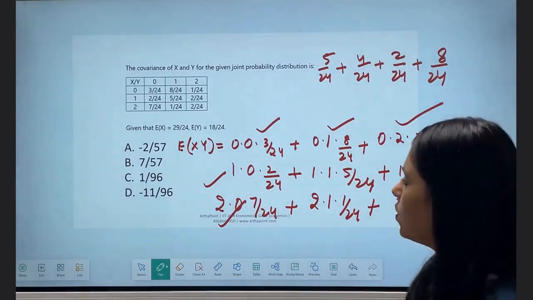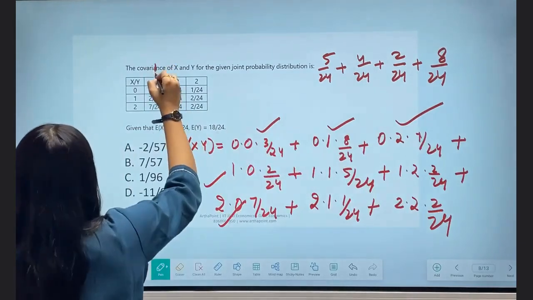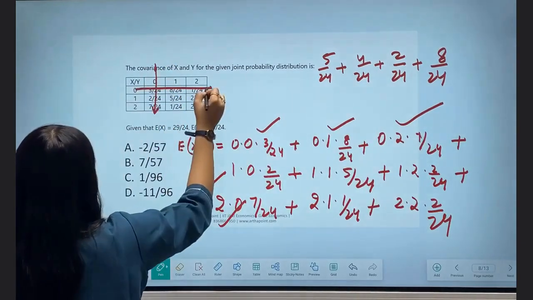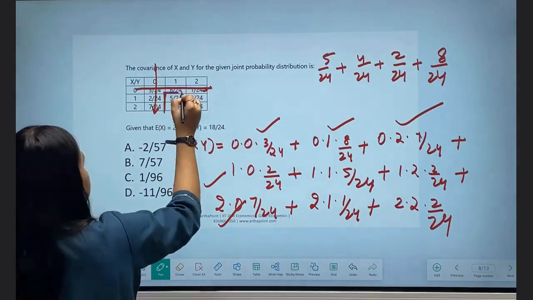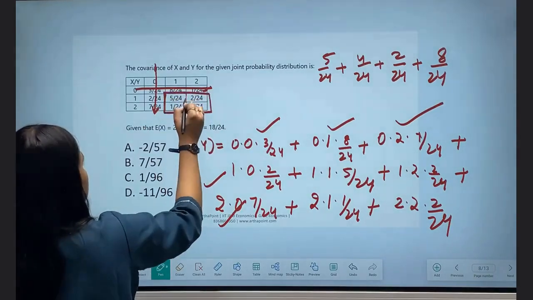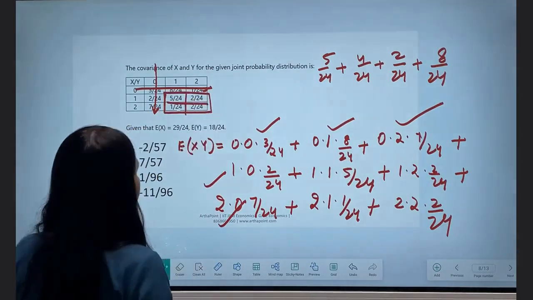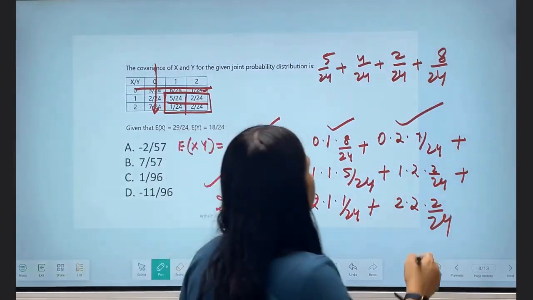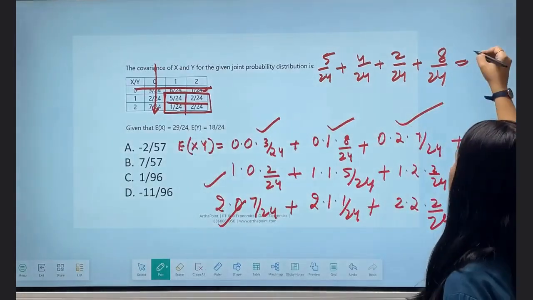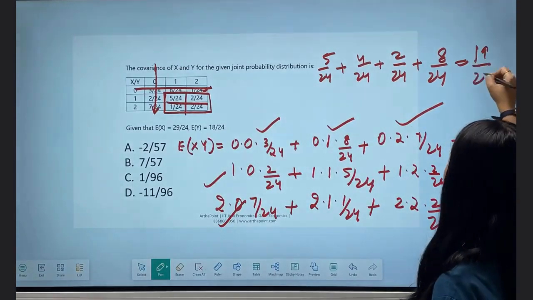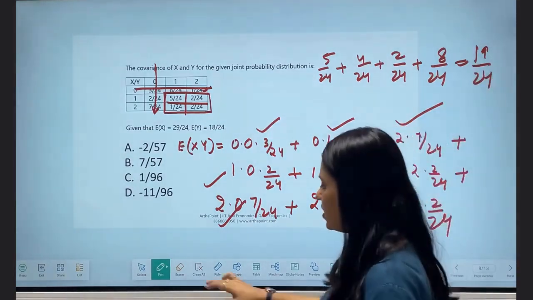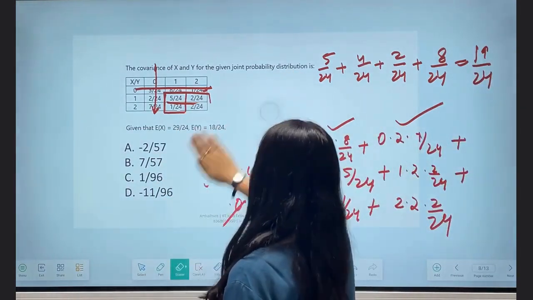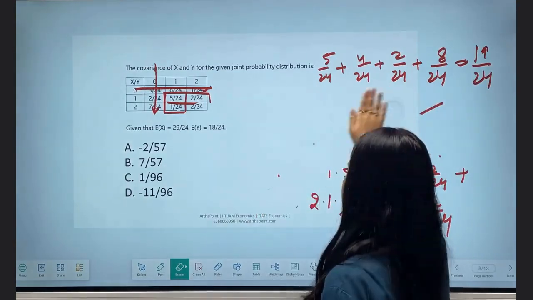Is that clear? तो अगर आप ध्यान से देखो यहाँ इस पूरे का तो 0 हो रहा है and this is also becoming 0. So ideally मेरे लिए सिर्फ यही matrix useful रहा. Only this matrix is useful for me. Right? So 5, 4, 2 and 8. This is correct. So beta here you will get 19 by 24. So this will be E of xy.